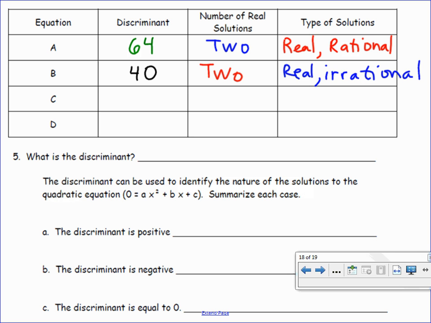Be ready to tell the class the discriminant value in C. In letter C, what was your discriminant value? Taylor? 0, right? Thank you. So when my discriminant was 0, the entire second half of the quadratic formula dropped right out. You were left with that single real rational solution. So this is a special case where there is just one solution, and it was real and rational.